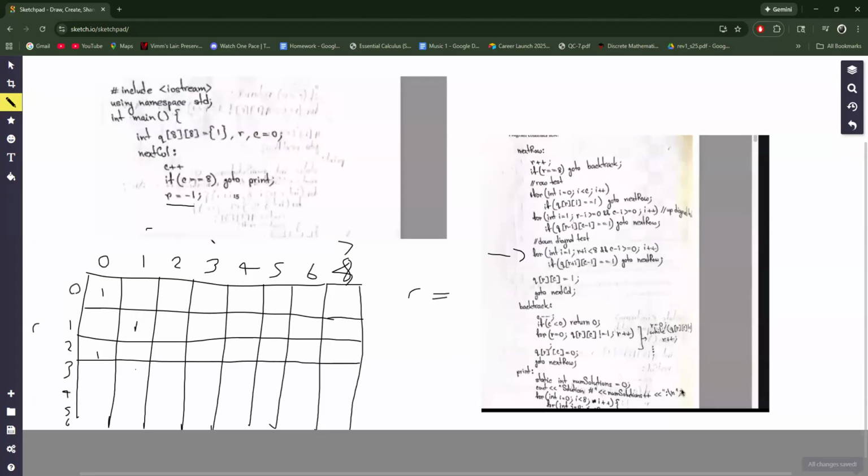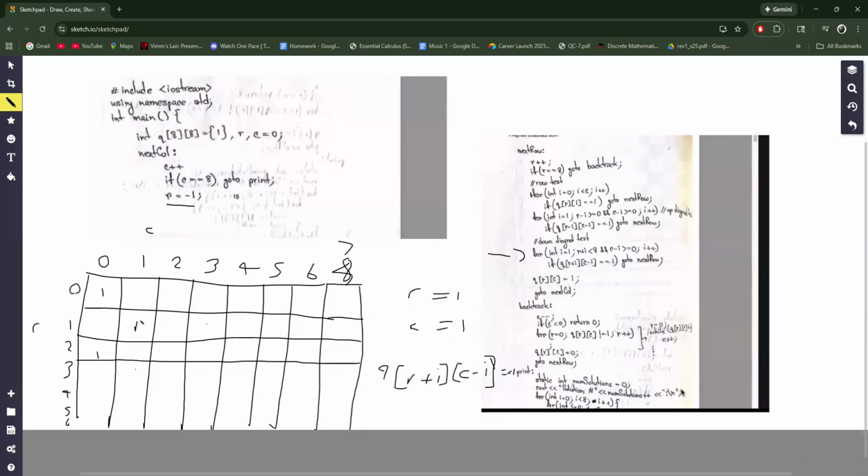So if our row was 1 and our column was 1, this is checking if r plus i and c minus i is equal to 1.